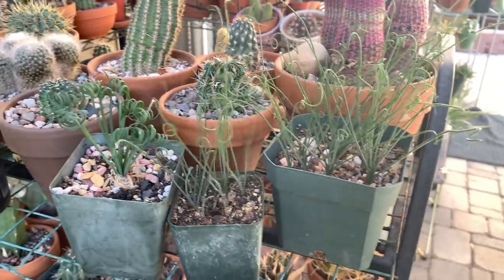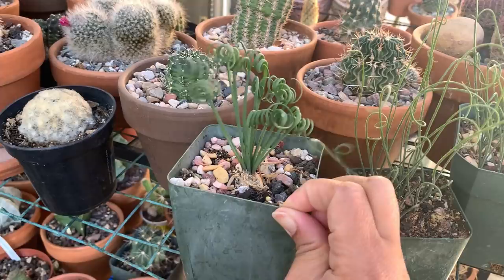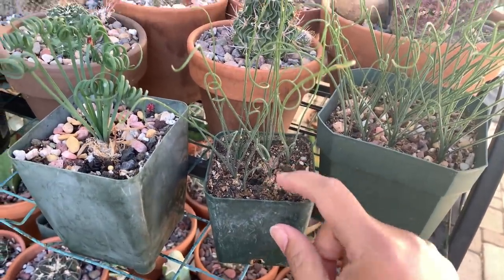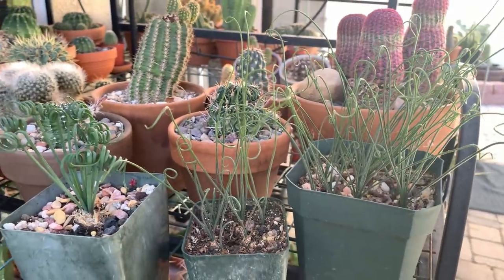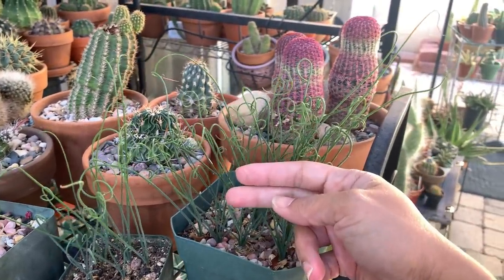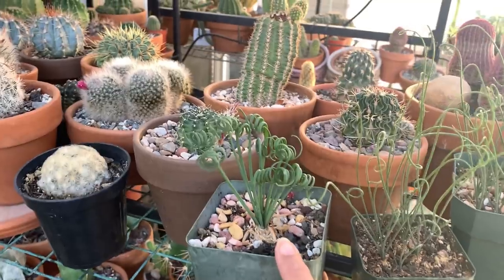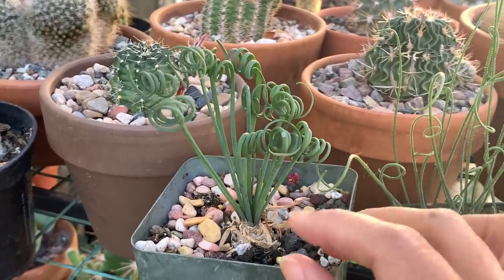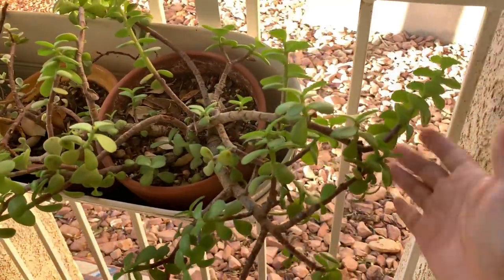These are my curly-leafed plants — these are albucas. This one is Albuca spiralis — I love how the leaves curl. This is summer dormant and grows from bulbs. During summer you'll see nothing but soil with the bulbs dormant underground, but come fall and winter they start growing leaves that form curls on top. I'm not exactly sure what kind these other two pots are — they were gifted and have no name. But Albuca spiralis produces a yellow tubular flower with a delicate vanilla or buttery scent, which it did for me last year.